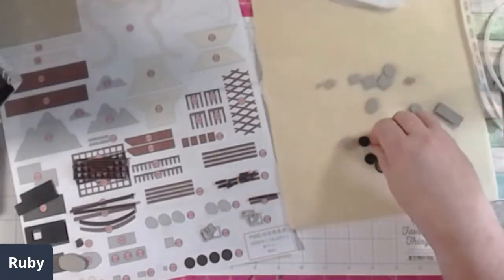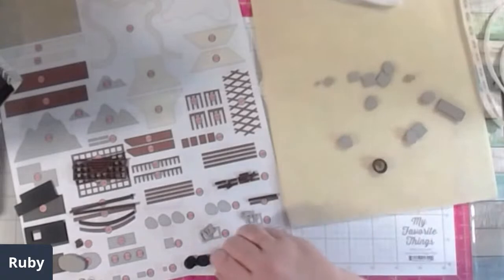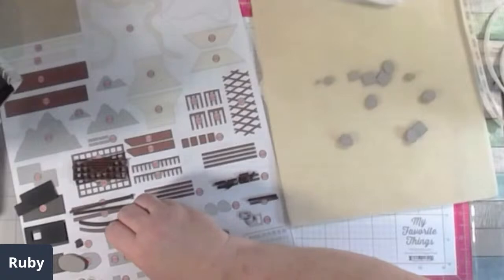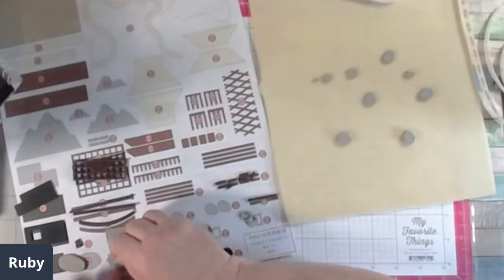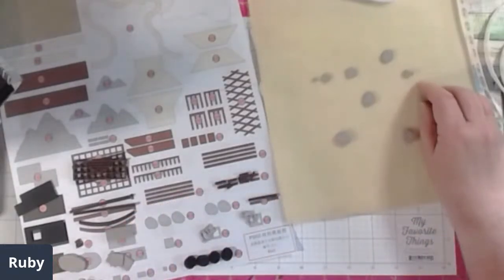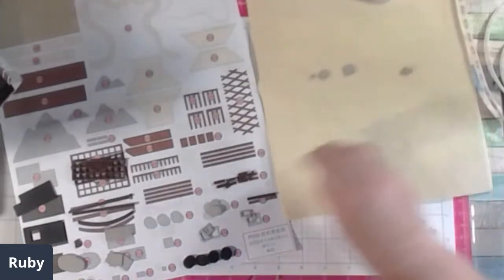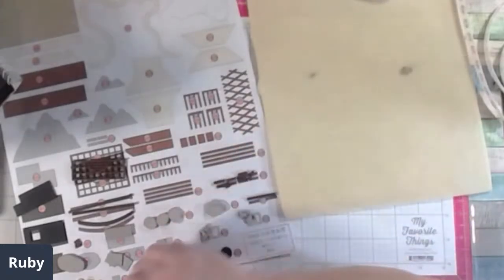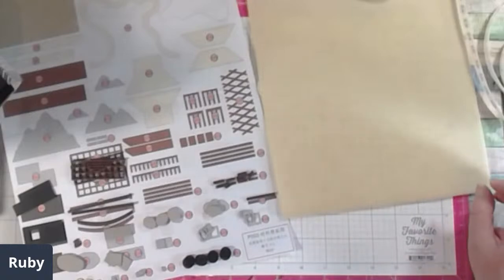Those two go there. These four go here. And two smaller ones go here. These thicker ones go here. This goes there. There. Oh my God. Wow, that was so easy. Look at that. Oh my Lord.